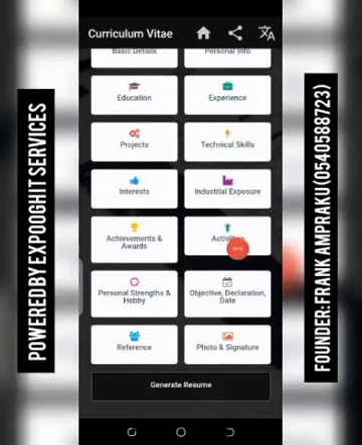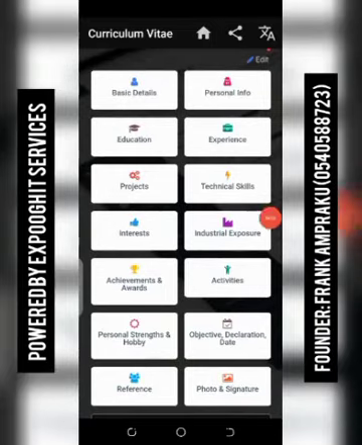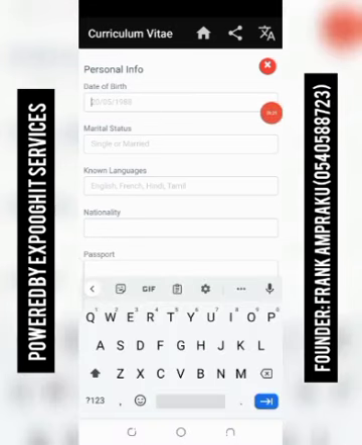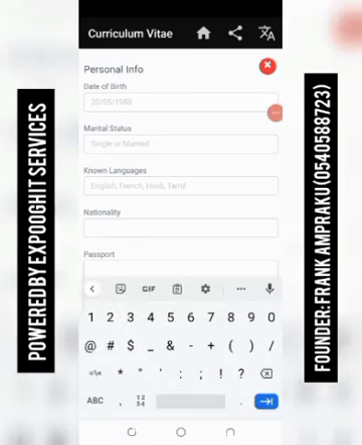Then let's come here. I think personal information. Yes, I think from the basic information we should have come here first. Yes, personal information. We should have come there first. So date of birth, you just add it.